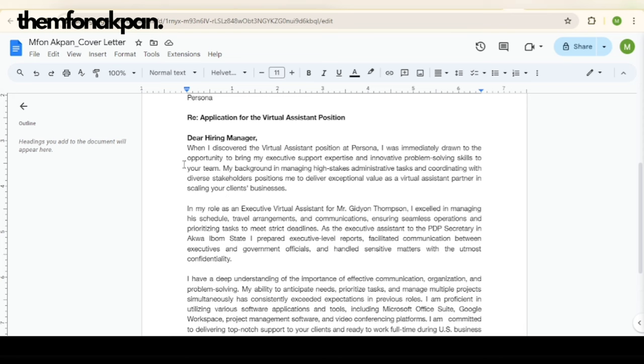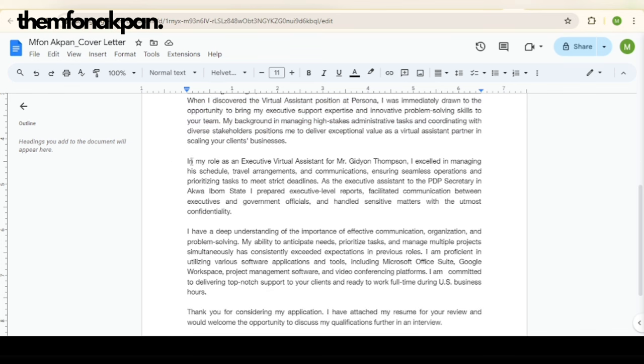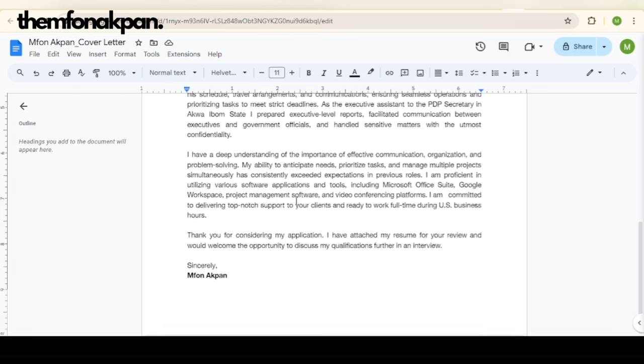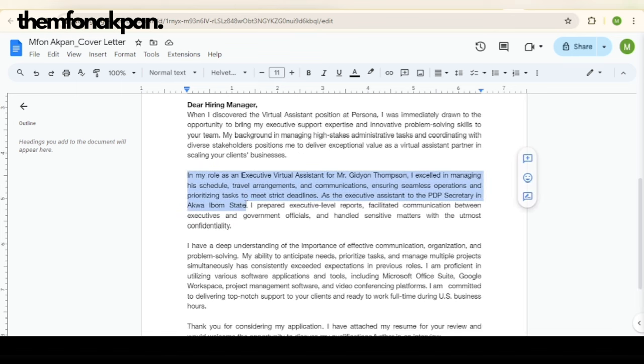So that's it for my first paragraph. My second paragraph is about my work experience. I use only two here. I did not use my content creation here because it wasn't part of the job description. I didn't see content creation there. Maybe I'll check later before I apply. So that's it for my second paragraph. It's about my experience in the field.